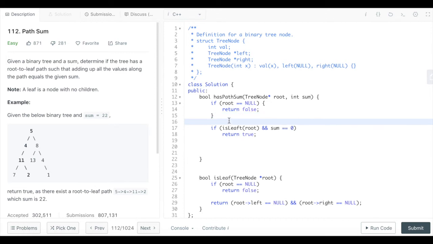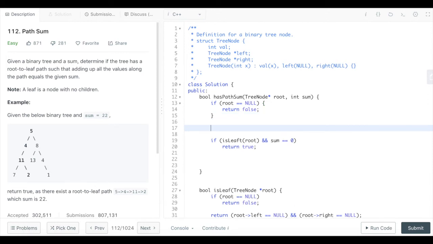So if that is not null, that means it's a valid node. I'm going to subtract the value of the node. Sum minus equals root, arrow.